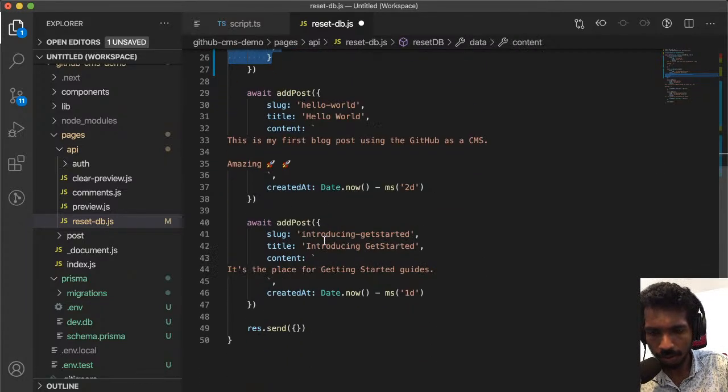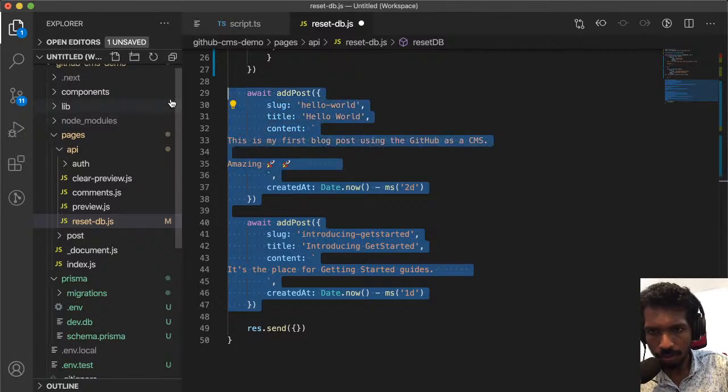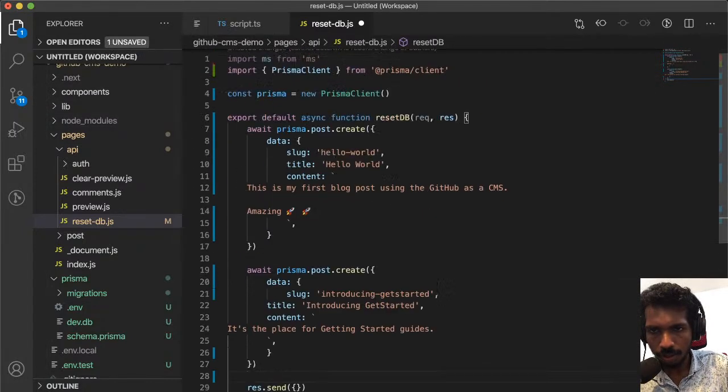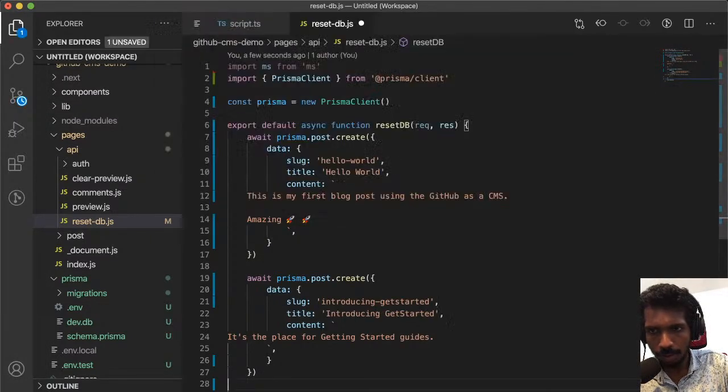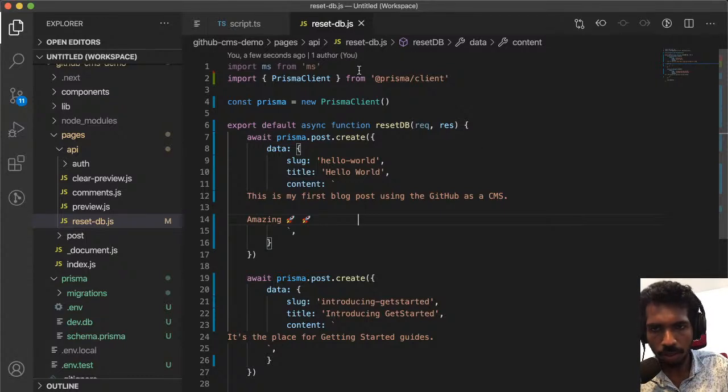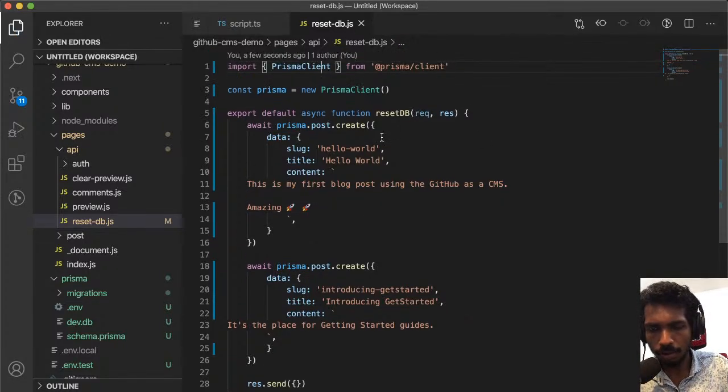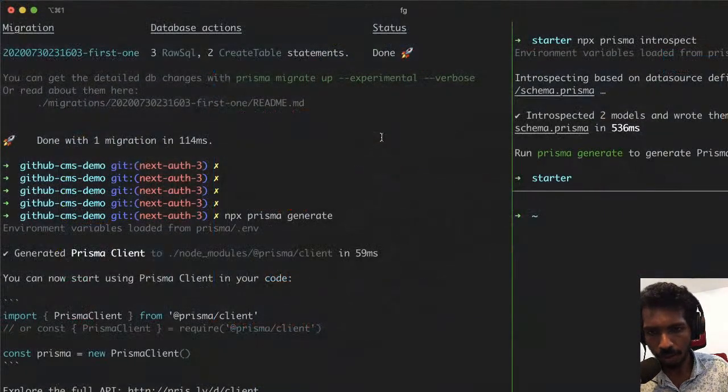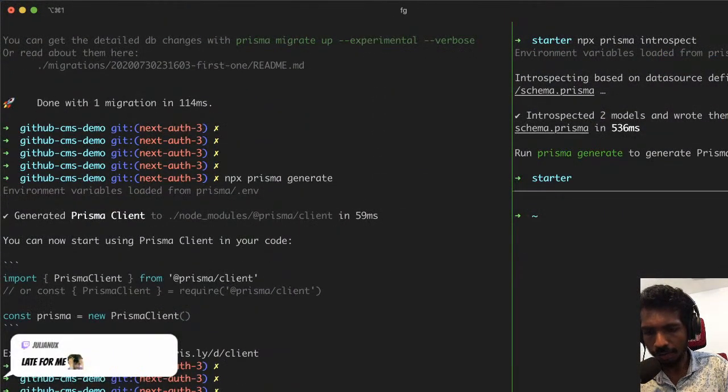Okay, then I'm gonna remove all these things. And then what I can do is format. Then I'm gonna call this API endpoint, and it should create some document in the DB. Very nice. And yarn dev.